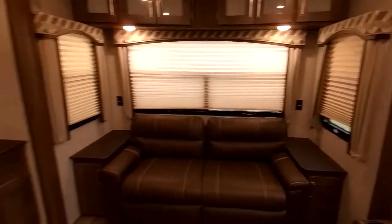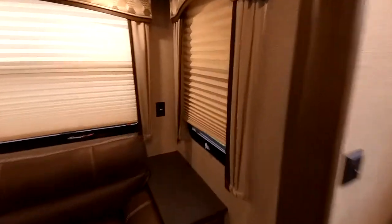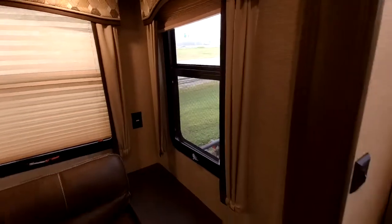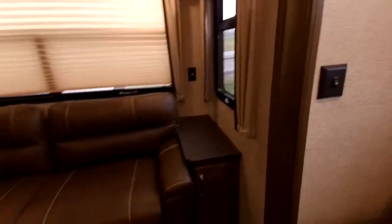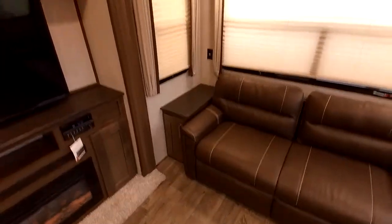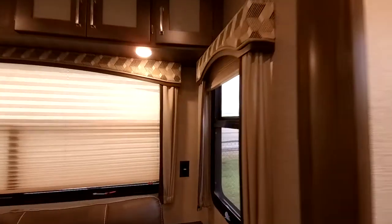Also really high ceilings, tons of windows everywhere, so it really feels very open in here, lots of ambient light you can let in. And also they don't have traditional blinds, they have the accordion style, so it's really easy to open and close. You do have the 2 nightstands there to store your drinks and food, and storage underneath as well, lots of overhead storage. So definitely no shortage of storage on this RV. You have power connections right there, keep your devices charged.